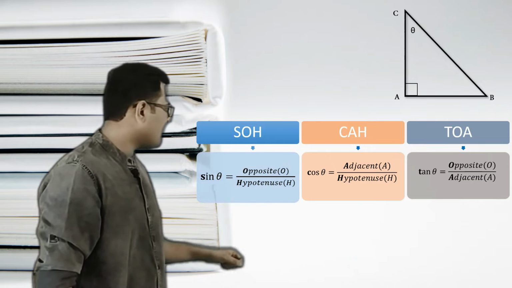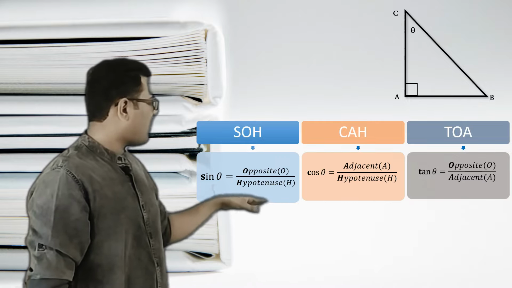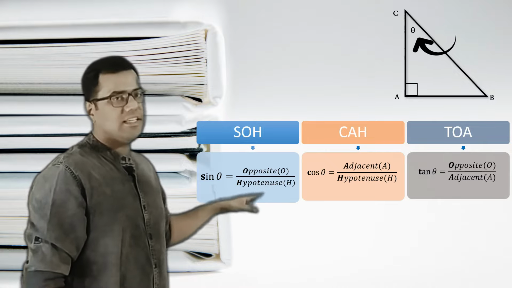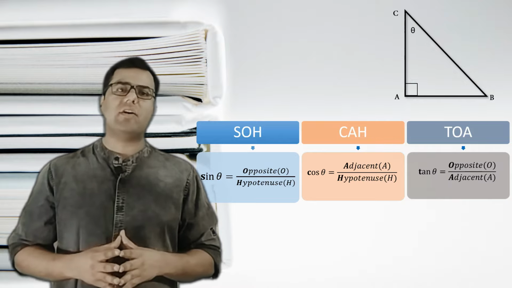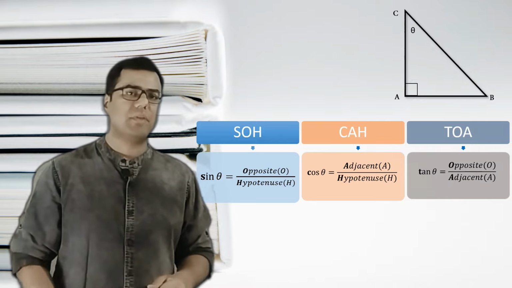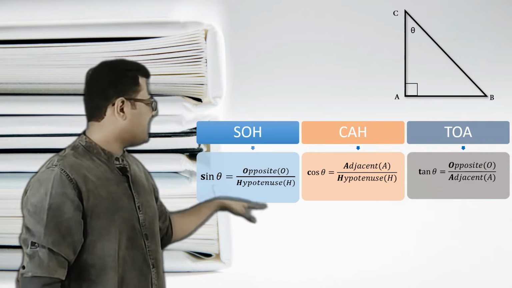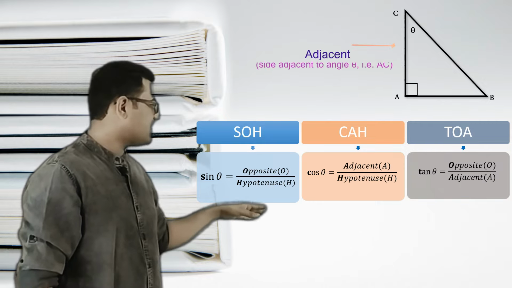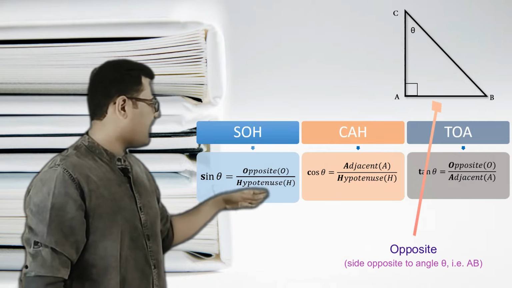Now this is the same right triangle, however now I am taking angle theta at angle C, and just see how by changing this angle theta the values of sin theta, cos theta and tan theta change. Now when I'm taking angle theta at angle C, the adjacent is in fact AC, because AC is making an angle with the hypotenuse, and now opposite is AB.